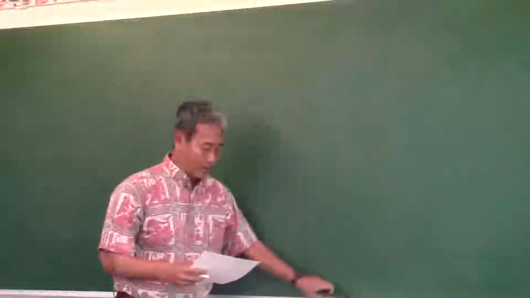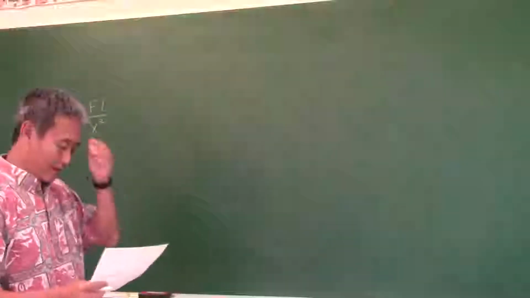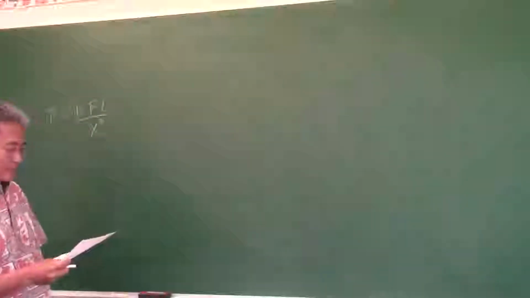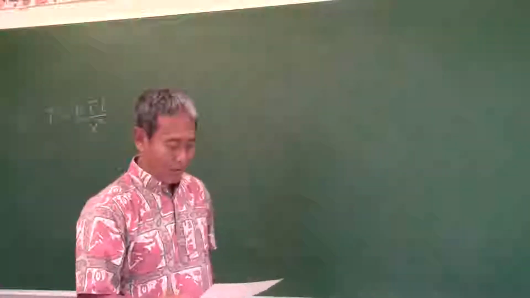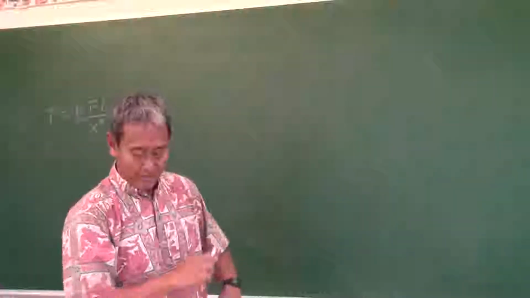Okay, so number 1. You have to first start by writing the correct equation. P varies jointly, that means multiply together, with F and L, so P equals a constant. Remember, every equation's got to have a constant of proportionality, jointly with F and L, and then inversely as the square of X. Inversely means divided by, yeah? And what's going to happen is if F increases by 20%, L increases by 30%, and X decreases by 33 1/3%, by what percent does P change? And indicate whether it's an increase or a decrease.